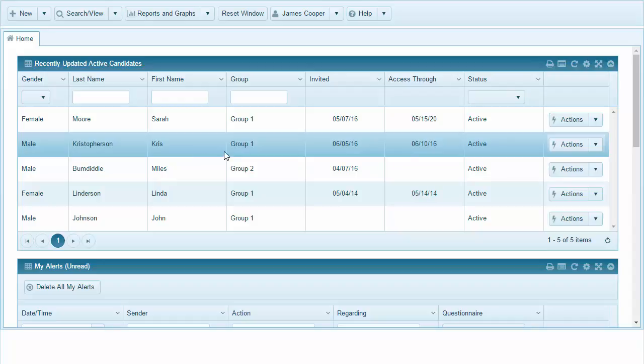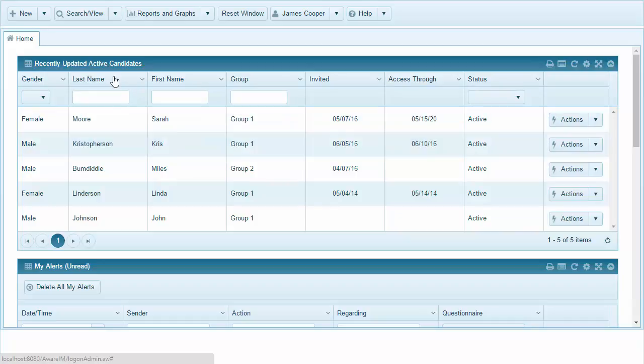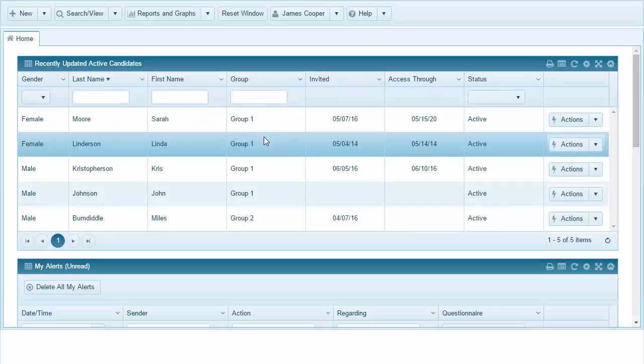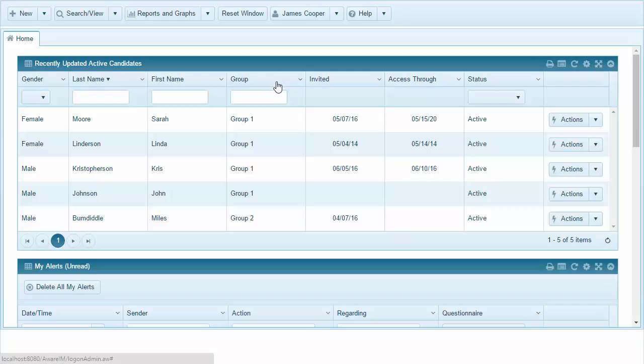For starters, you can sort based on the column header. So by clicking on any column header once, you'll be able to sort it, and the little sort indicator shows you that it's being sorted, and in this case being sorted from lowest to highest. Clicking again reverses the sort, and now you can see it is sorted from highest to lowest. That's true for all columns, so you can sort on any column. You cannot do multiple sorts or combined sorts. You can only sort on one column at a time.